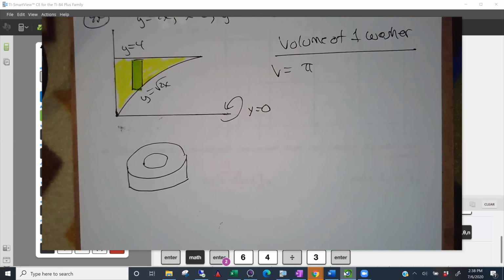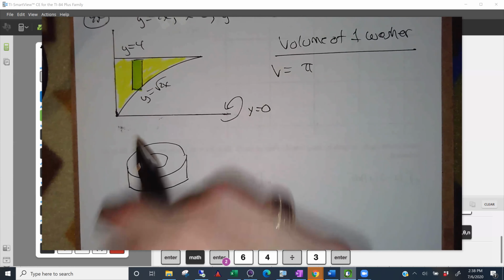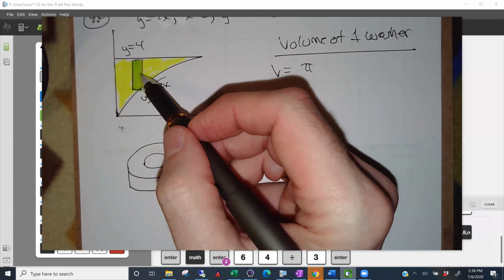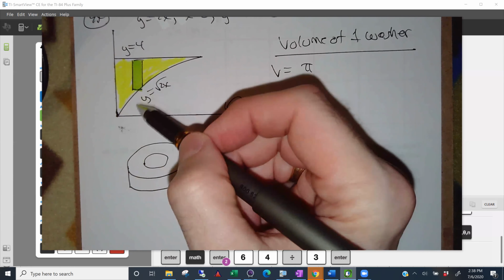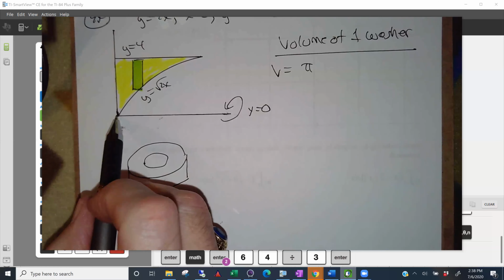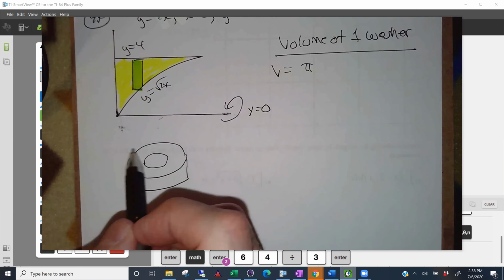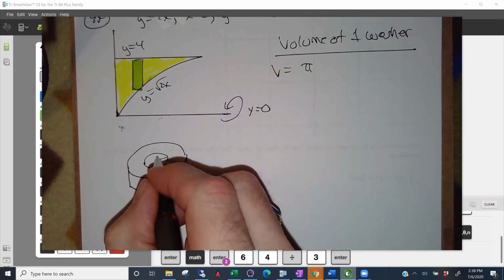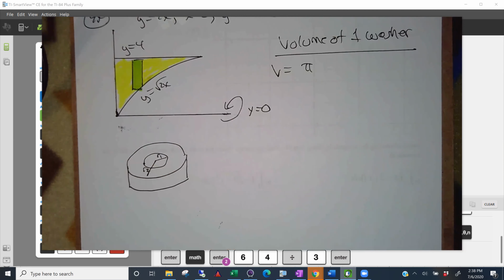Oh, yes. So if that's coming in contact with the x-axis, why is a hole getting made? Well, it only touches the x-axis right here. But if you take a look at our general slice, when you rotate this around, there's a gap here, right? And that gap is what's going to give rise to this hole. Now, it's true, like I said, at this point there is no gap. But in general, there is. And that's why we have to draw a washer as opposed to a disc. Does that make sense, Marco? Yeah, it does. Thank you. No, I appreciate the question.